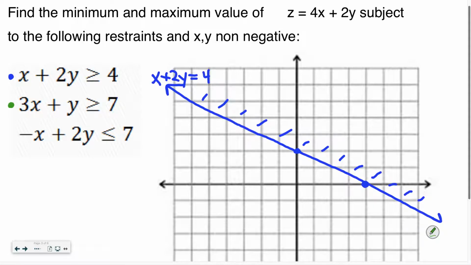All right, my next inequality, what would be our y-intercept? 7. Now, we don't really get a nice x-intercept, do we? Okay, so if we want to subtract the 3x over, we know that we would have a slope of -3. So if you'd like to graph it that way, you're welcome to. We don't have to use the same method every time. Okay, does 0, 0 satisfy that inequality?